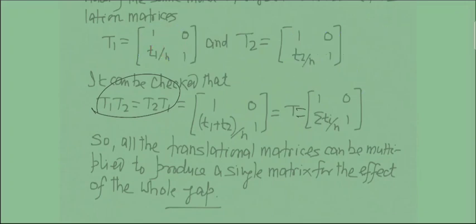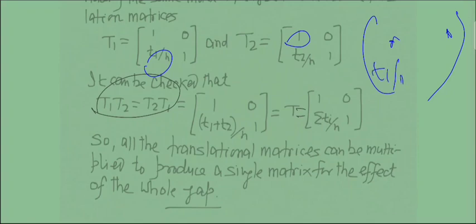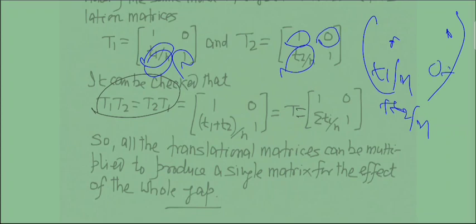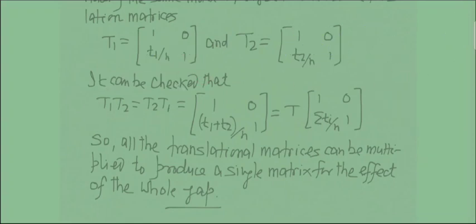So what will happen? These two expressions you had already written. Then this multiplied by this will happen. So T1 by n plus this multiplied by this will happen. T2 by n will come. Then this multiplied by this will happen. So 0 will come, plus this multiplied by this will happen. So plus 1 will come. So ultimately you will get the expression like this.